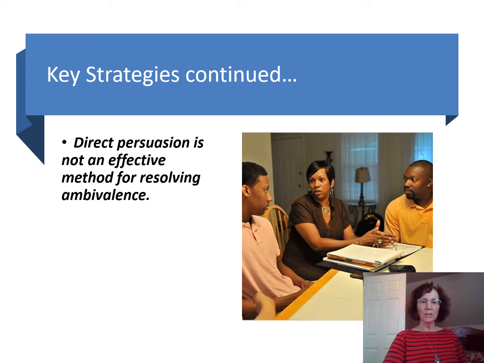Direct persuasion is an ineffective method for resolving ambivalence. It is tempting to try and be helpful by persuading the client of the urgency of the problem and the benefits of change. It is fairly clear, however, that these tactics generally increase client resistance and diminish the probability of change.